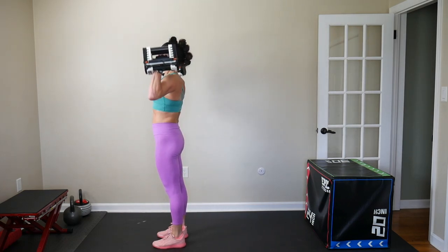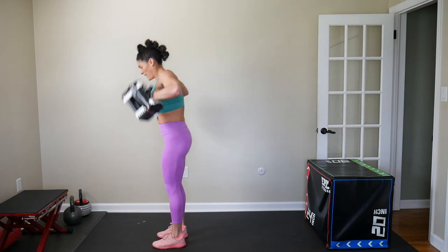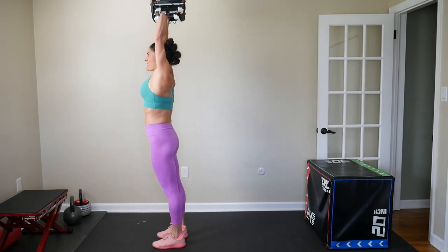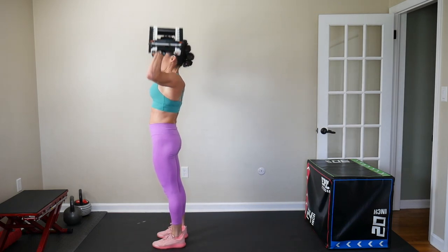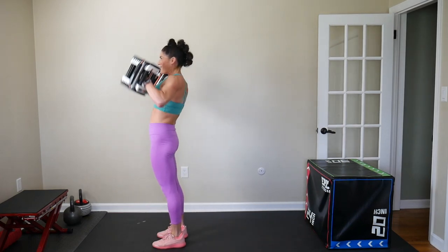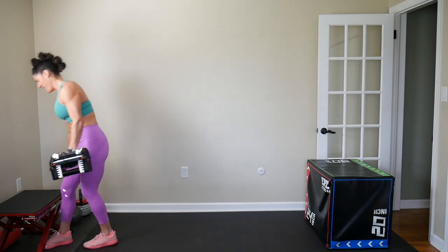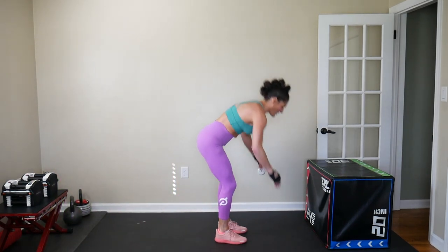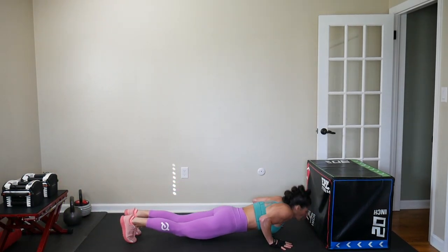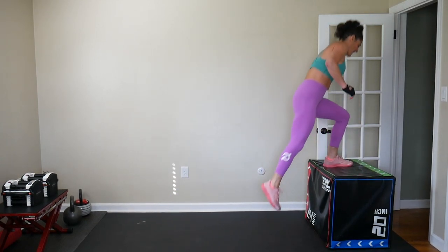One, rack it to your shoulders. We want to engage those lats. 2, 3, 4, 5. Set it down. Round 2. Burpee box jump. 1.